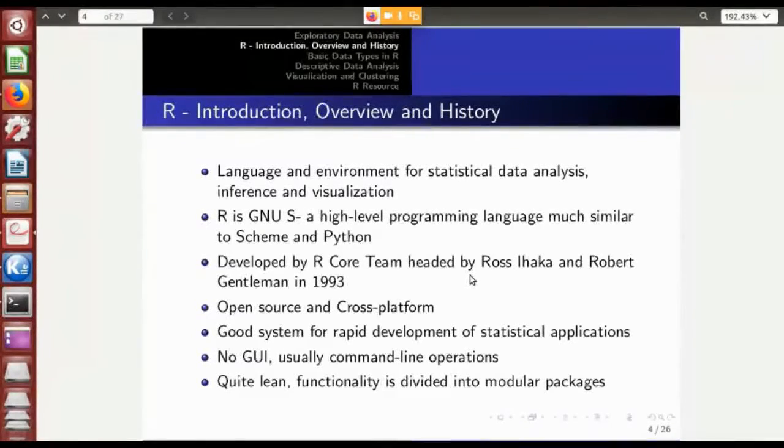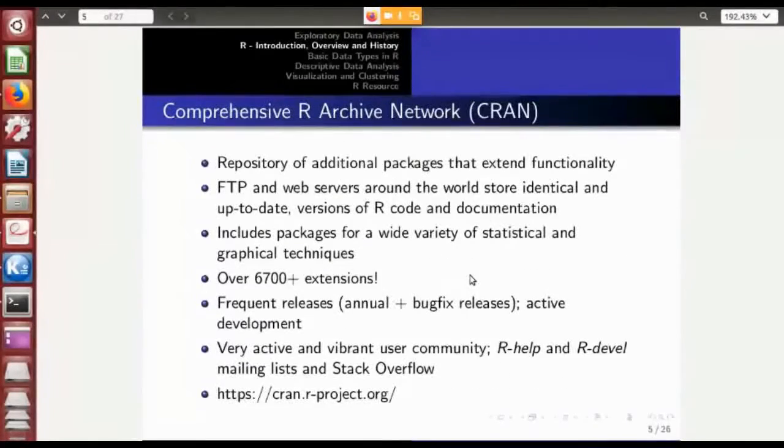As I mentioned before, it was originally developed as a lean tool, meaning that it is not functionally that heavy. It only supports the basic command line operations. But now it also has a GUI coming along with it, which is called R Studio. Anyway, we are using only command line operations for basics. Once we have a grasp of the basics, I think we can easily play with R Studio. The strength of R is that the original package is very lightweight, and it has a repository of additional packages to extend the functionality.